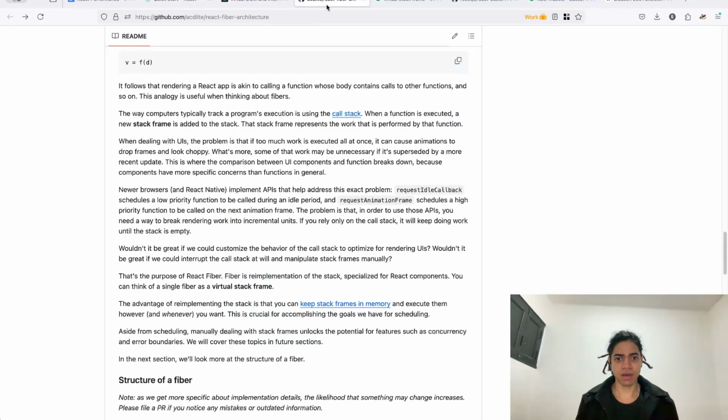Okay, and now the purpose of React Fiber is a re-implementation of the stack, specialized for React components.